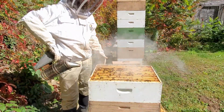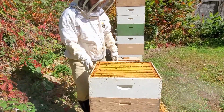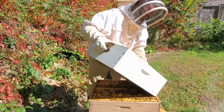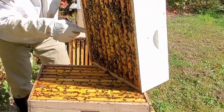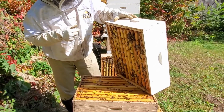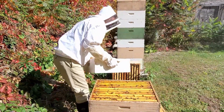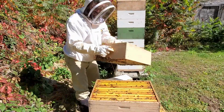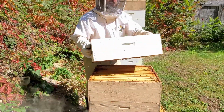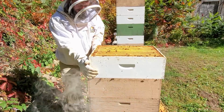So let's see here. It's heavy. See if you can see. Now you see how they had these combs? They're stuck onto the bottom there, and they're gonna start to leak. So that's why I'm gonna swap them out. Break them apart, get it to leak, and move it. Ooh, that's a heavy one. Put this one right on there. Put this full one. Woo. Some good honey in there for sure.